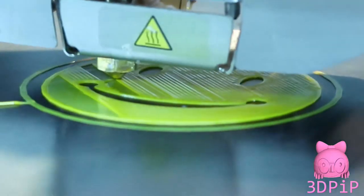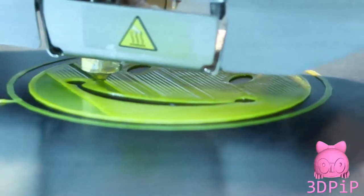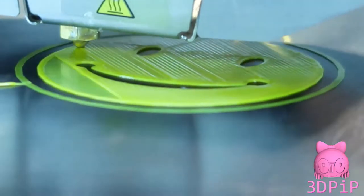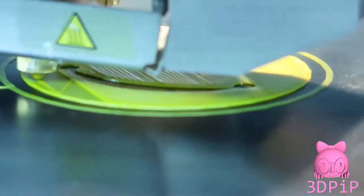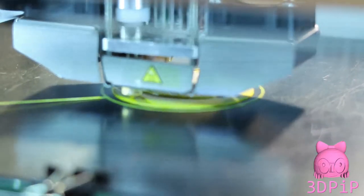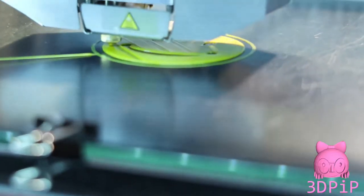You could do it with glass. It would have to be a nozzle that's much more heated because I believe glass melts at 1,000 Celsius. We wouldn't be doing that right here. No. It would not be smelly because most of these things are smelly when they get too hot, but it would be very, very difficult to do, yes.